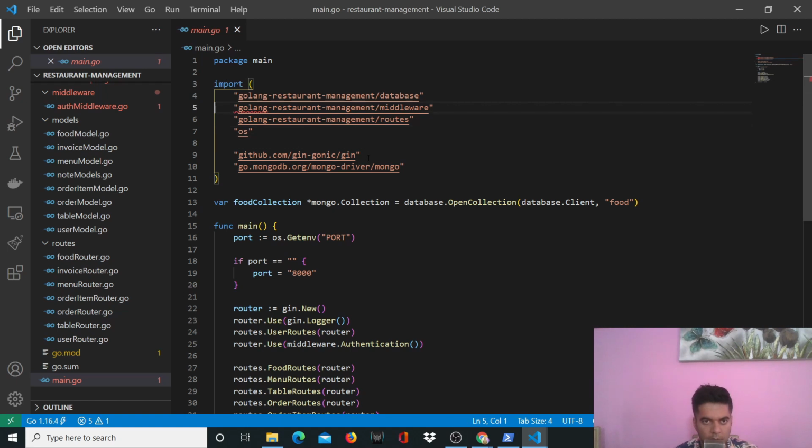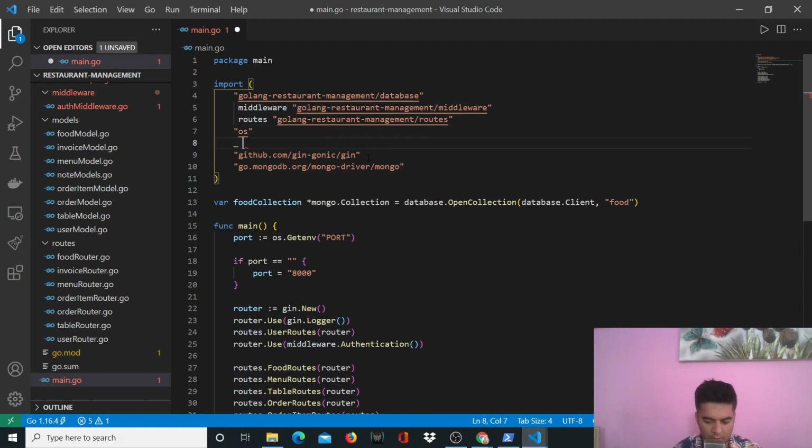Firstly, you'll have to access this as middleware, and then you'll have to access this as routes. Okay, then you need one more package, and you'll access it as github.com.